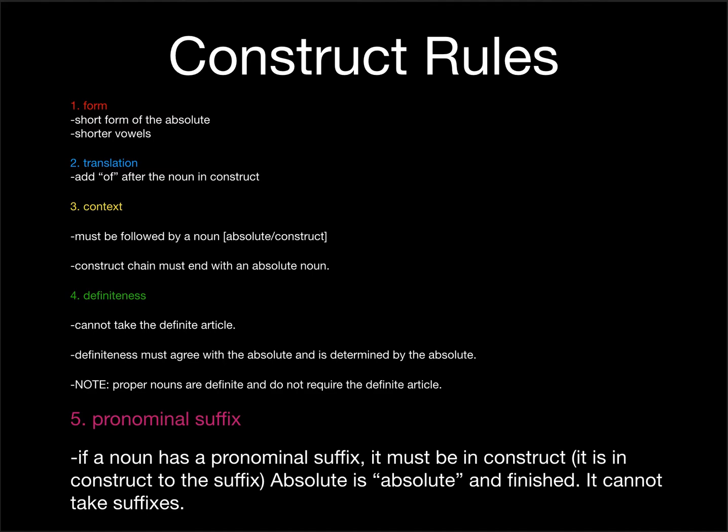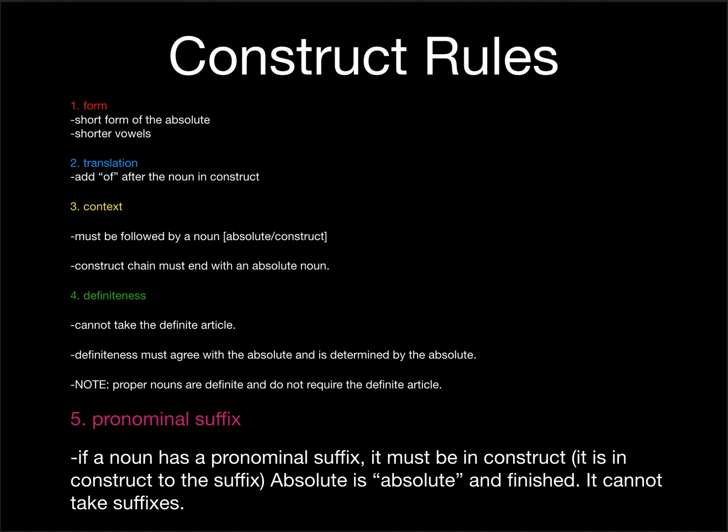Moving on to point number 5. We did not cover pronominal suffixes, however, because we are covering construct, I want to put this point in here, and I want you to understand this now, though you do not know the suffixes yet. And here is the rule. If a noun has a pronominal suffix, these will be attached to the noun, they will become part of the unit. That noun must be in construct. In other words, this noun is in construct to the suffix.